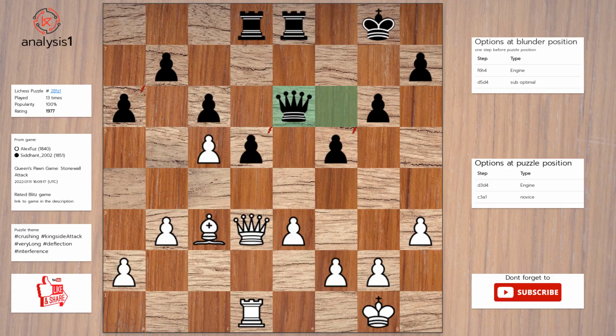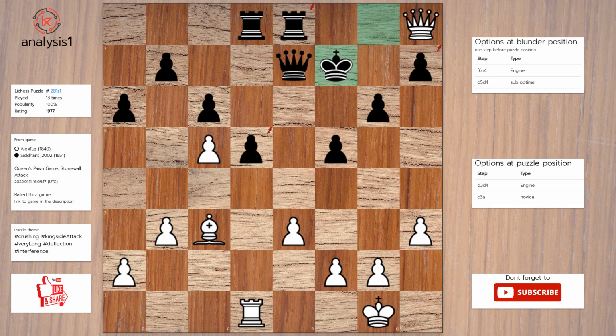Next, threats in this position are: queen takes pawn, queen takes pawn, queen takes pawn. There are no checks in this position. The puzzle is solved using: queen to d4, queen to e7, queen to h8 check, king to f7, queen takes pawn check, king to e6, queen takes pawn check.